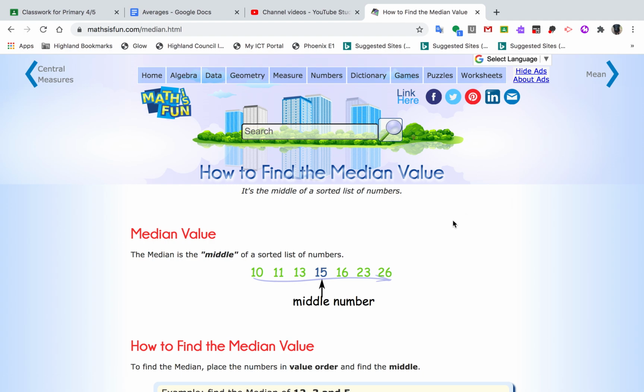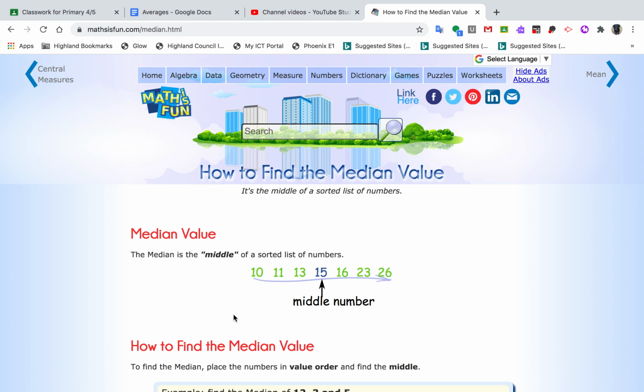If it's not in order, the middle number in that list will not be the median. You have to start with the lowest and put them in order up to the highest. So we've got 10, 11, 13, 15, 16, 23 and 26. It's a list of 1, 2, 3, 4, 5, 6, 7 numbers. So the fourth number is the middle number. Therefore that is number 15.